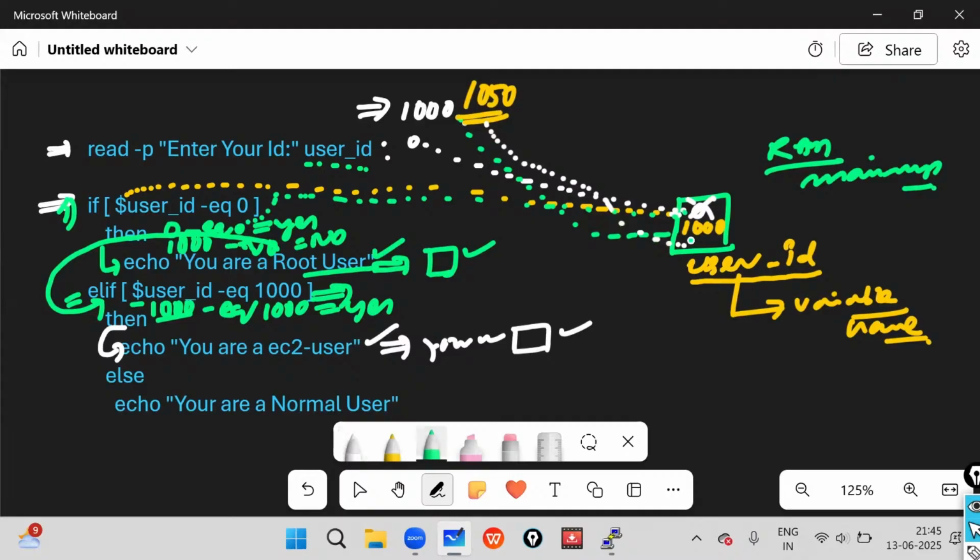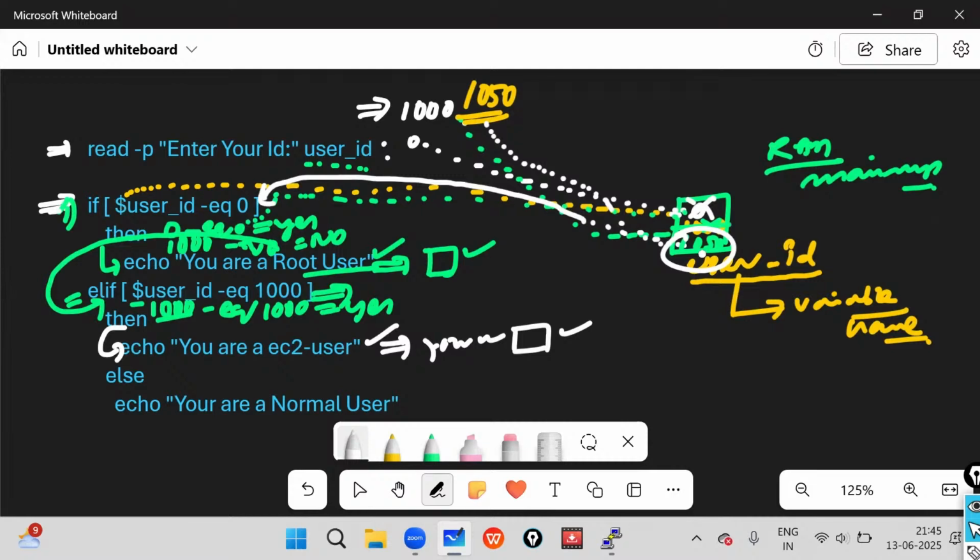That means the 1000 value will be erased and the 1050 value will be placed in this area. Afterwards, this 1050 value comes to this place. The program execution starts from the first line only.